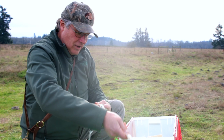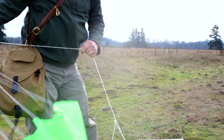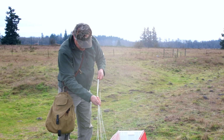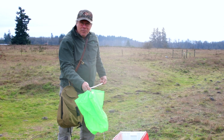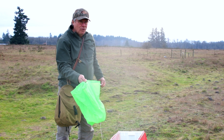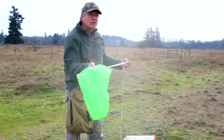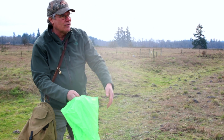You usually want to test it, make sure it's going to work. It's working. Beautiful. I always test it. If this doesn't open up, I have seen a gyrfalcon tow this 3 miles away because it wasn't slowing it down. The parachute slows the falcon down and takes it at an angle to the ground.